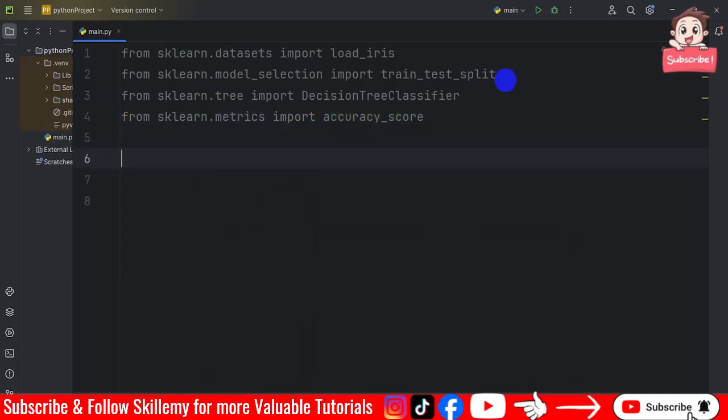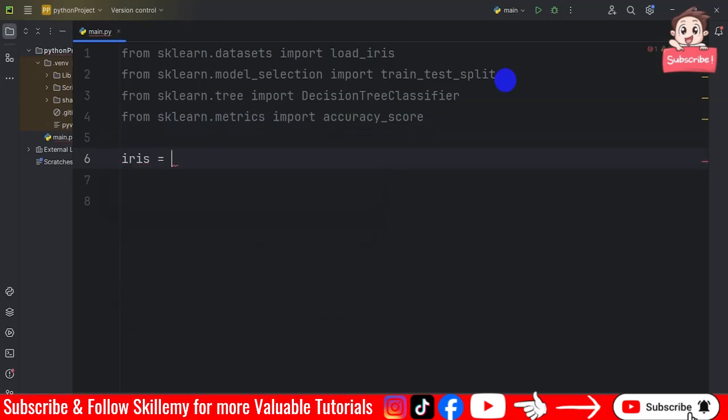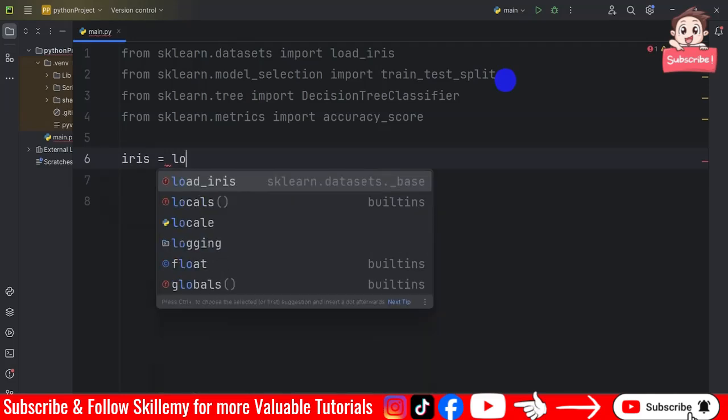The next step here, first of all, is to load the dataset, the Iris dataset. So first of all I'm creating iris is equal to load_iris().